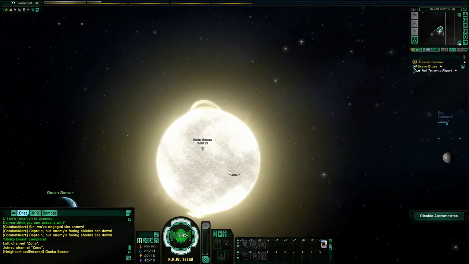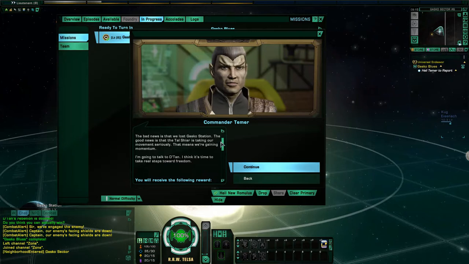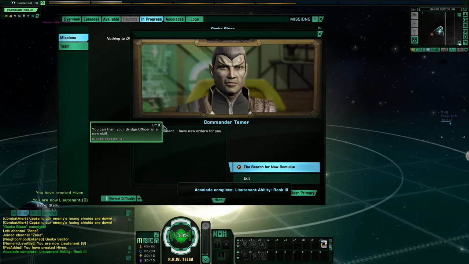The Tal Shiar is advancing on our allies. Well, we had to expect this eventually. The Tal Shiar are actively moving to stop us from gaining more followers, and even Hakiv is involved. The bad news is that we lost Gasko Station. The good news is that the Tal Shiar is taking our movement seriously. That means we're gaining momentum. I'm going to talk to Datan. I think it's time to take a real step toward freedom. What does that mean? Congratulations, Lieutenant. I don't know what it means, but I'm excited.